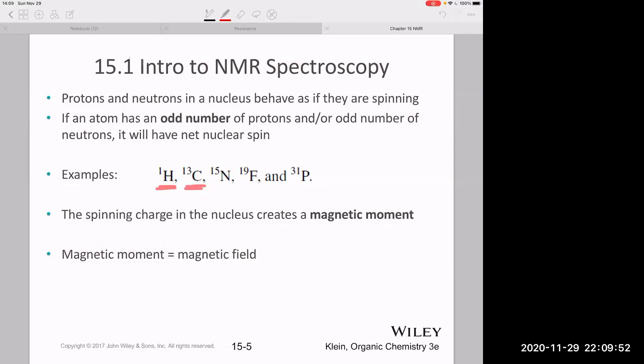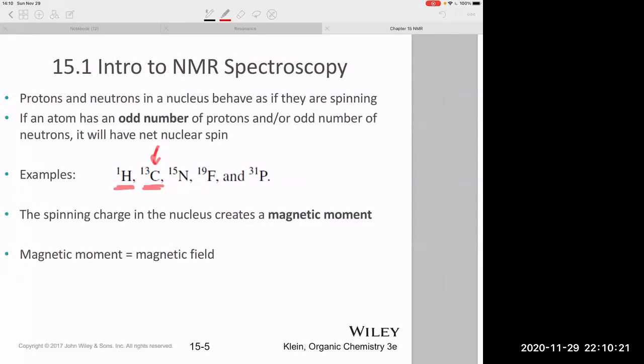Or you can go out of your way to make sure that you have an isotopically enriched sample, meaning that you create your molecule in the presence of only carbon-13 atoms. There are other ones that are also used in more advanced levels, but again, we're going to focus on these two, the carbon and the hydrogen. And actually, we're going to focus on carbon first because it's a little bit more straightforward. So how exactly does this work?